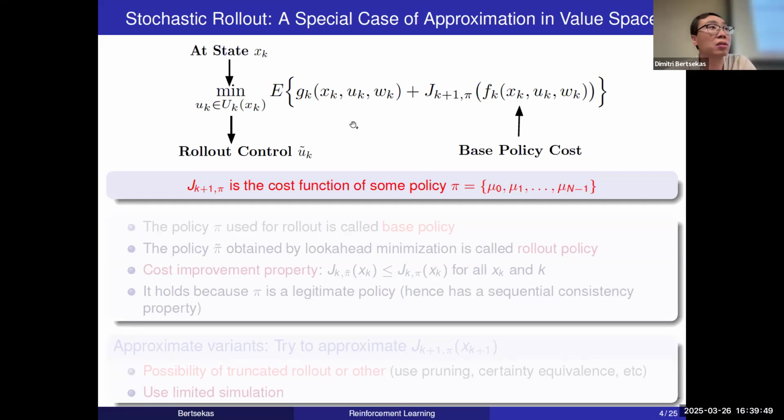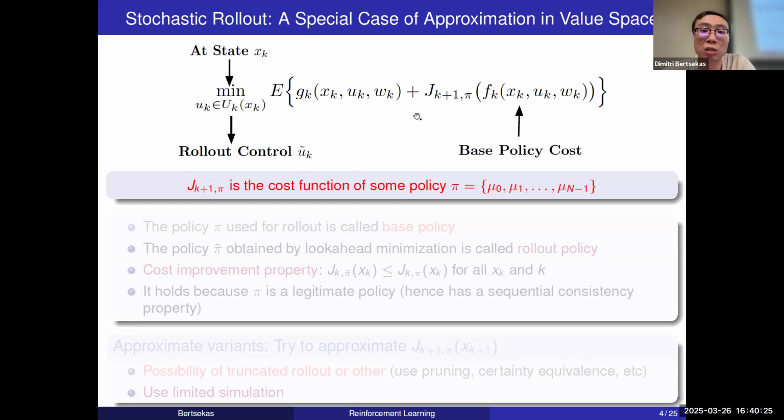And as in the deterministic problem, there are a few challenges. One is how to solve this minimization problem when the control constraint set is composed of many controls, how to deal with that. And the other one is how to construct this function that represents the potential of the state that you're going to visit after applying this control. Those two challenges are common between stochastic problems and deterministic problems.